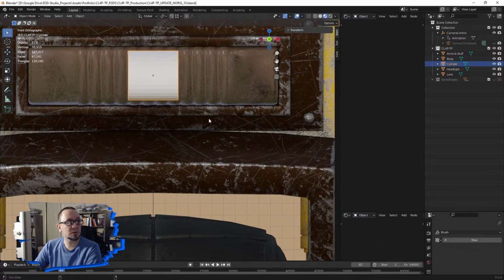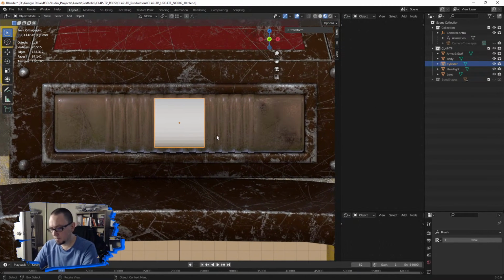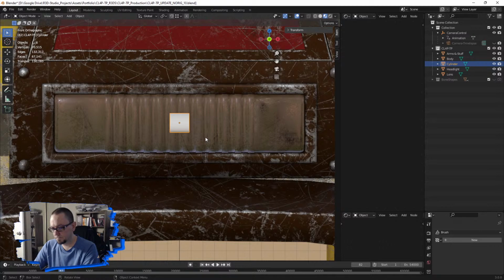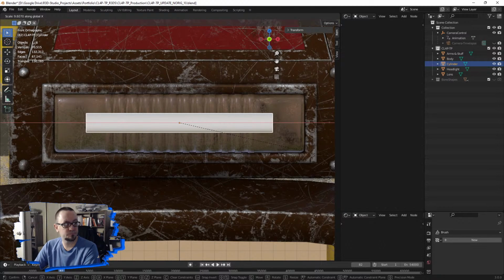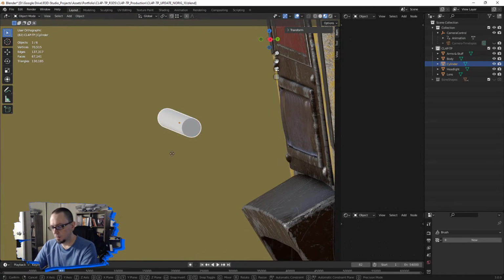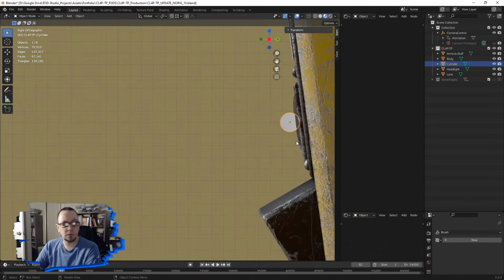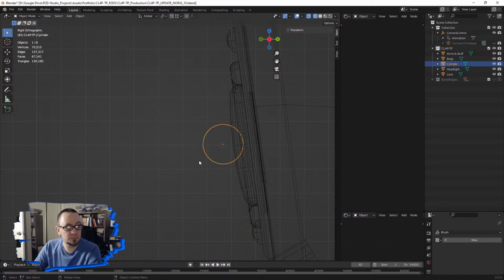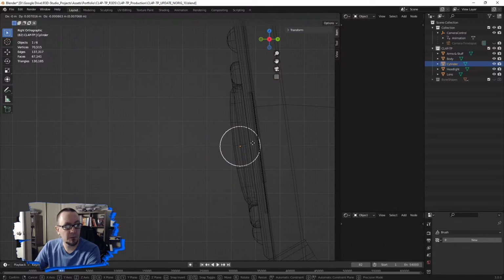Kind of dump this window for a second, and let's do this, and then this is going to kind of matter here, size-wise.